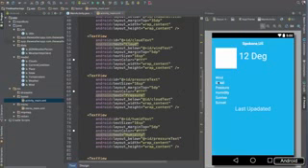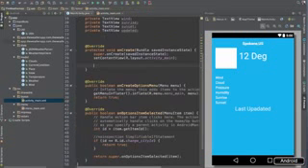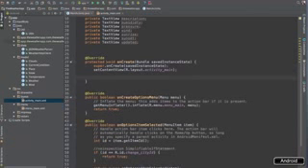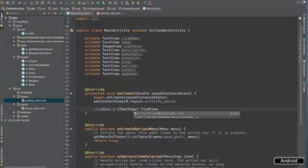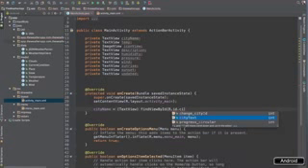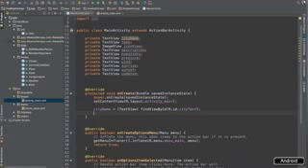Now we're going to go ahead and fetch all of these views here, TextViews. All right, so we're going to start with the first one here, cityName. It's a TextView. Say findViewById R.id.city_text. All right, we're going to go ahead and say iconView.